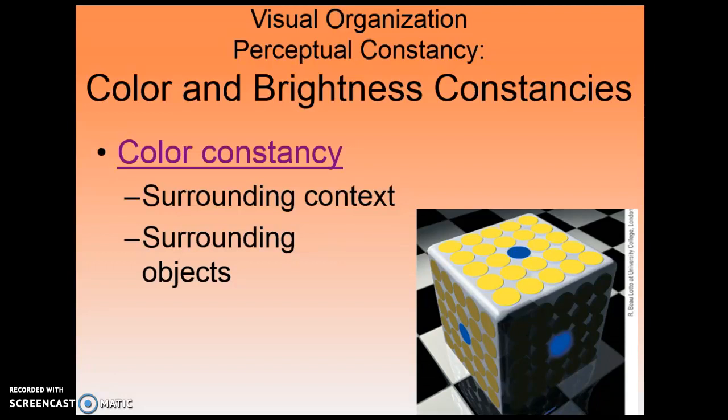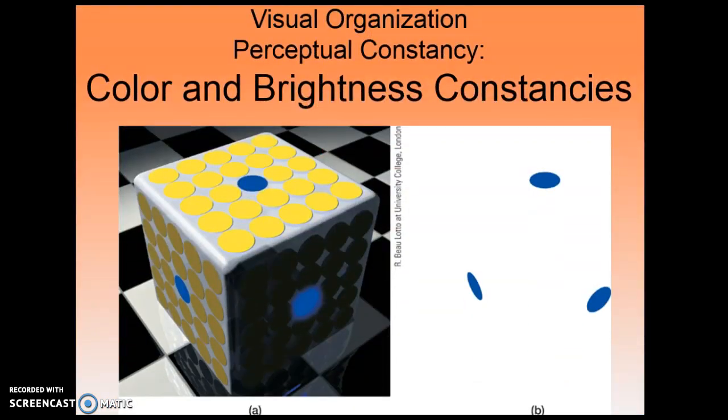Figure 19.6, which is the one that you're looking at right here, dramatically illustrates the ability of a blue object to appear very different in three different contexts, yet we have no trouble seeing these disks as blue. Similarly, brightness constancy, also called lightness constancy, depends on context. We perceive an object as having a constant brightness even while its illumination varies. This perception of constancy depends on relative luminance, the amount of light an object reflects relative to its surroundings.